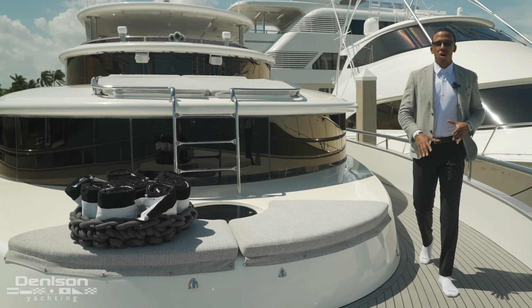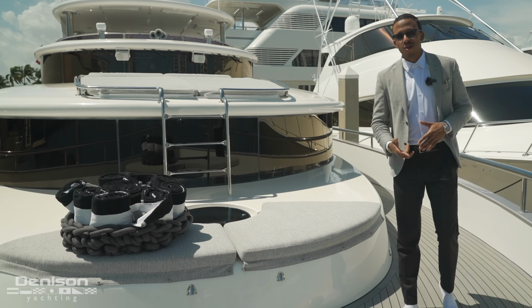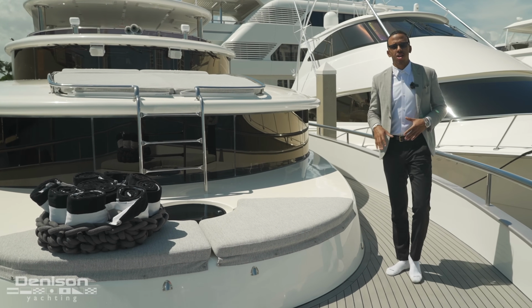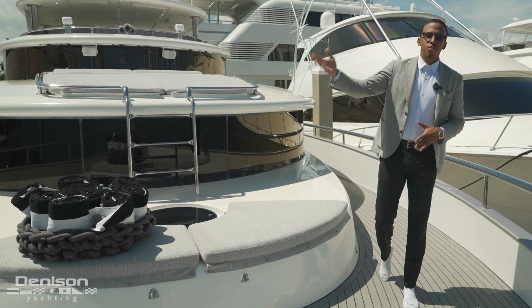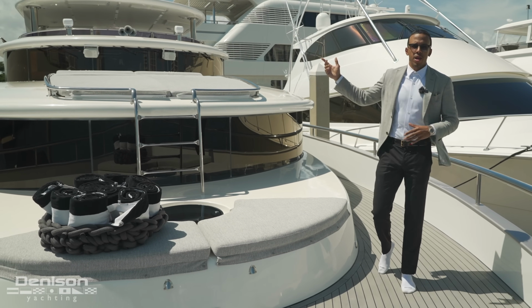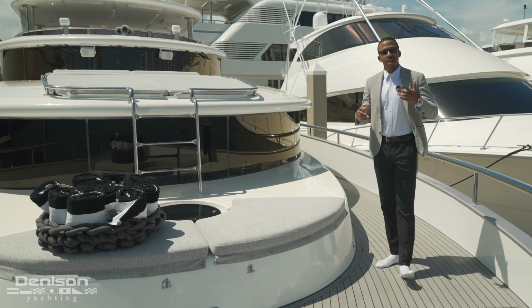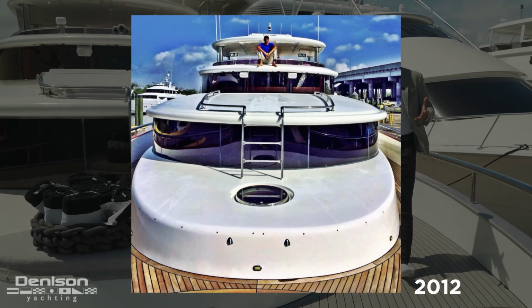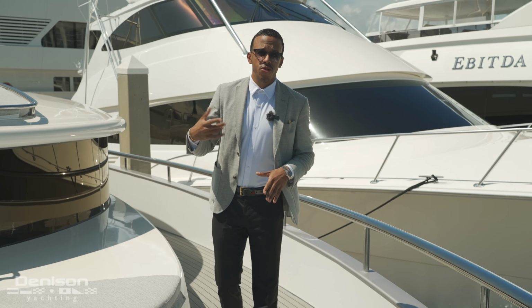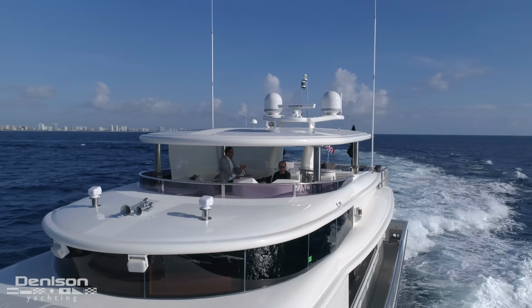About 11 years ago, I was at Marina Mile Yachting Center working on a boat, doing some grunt work at the shipyard, and this boat was actually in the haul out slip. Asked a representative at the yard if they could first allow me to get on this big boat I had no business being on, and secondly, take a picture of me on it. Fast forward to 2021, when I first sold the boat to the current owners, we are now full circle listing it for sale once again.